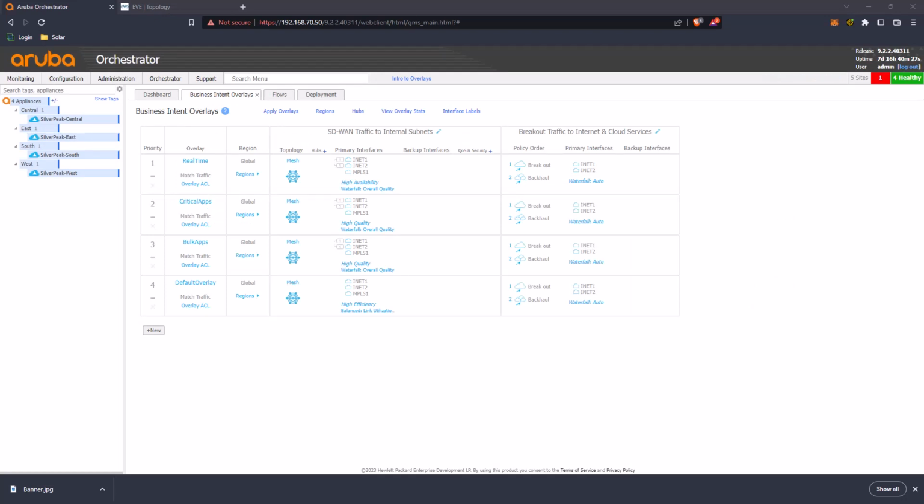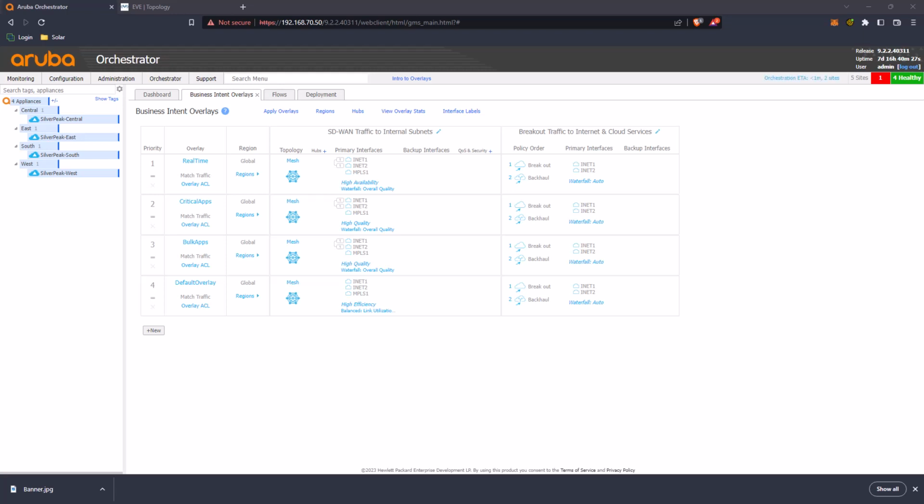All right, let's get into some fun stuff. Let's take a look at some of this in action. As you can tell, we didn't really make any modification to the system from stock. A few modifications to Orchestrator, but the core of the system is pretty much ready to go right out of the box.